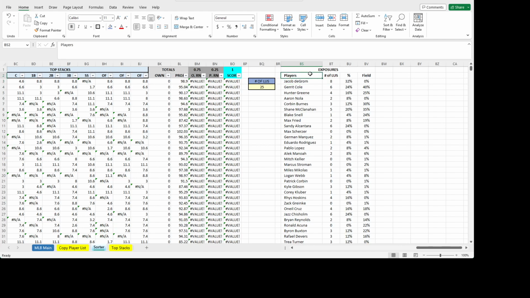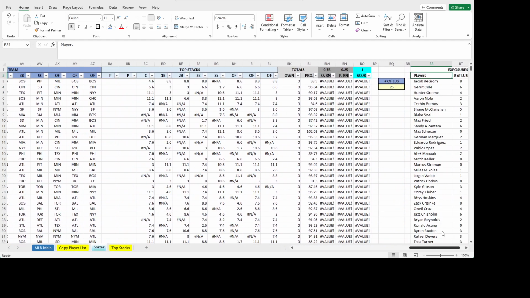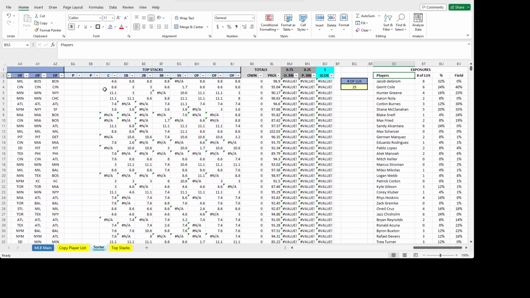Now, another little thing I will show you. If you make this table, I recommend making it into a table. Because the one thing Excel won't let you do, you see how you've added these filters and you can actually go in here and search for values, and I can go down here and I can actually search for these values, filter it down. You can't do that in multiple places on one sheet. You get one shot at that. So if I were to need to include that over here, I would have to take these off and then connect it all the way across.